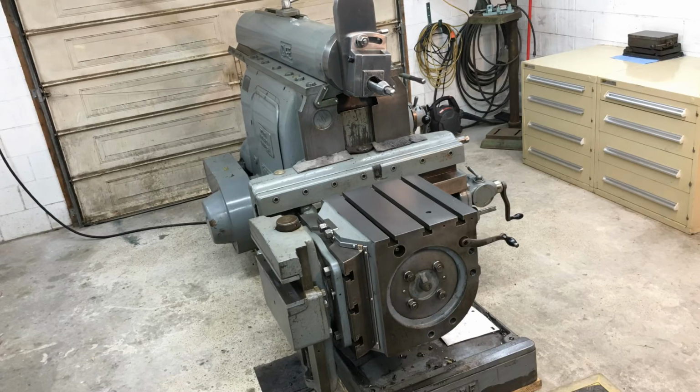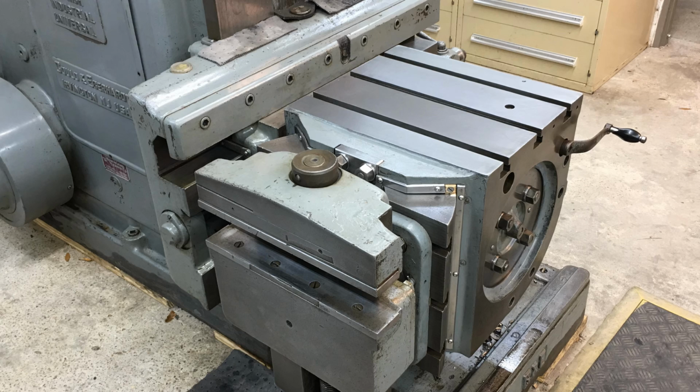And you know what? I'll just tell you, so far everything's working out pretty good, okay? But you guys can watch the footage and hopefully you'll enjoy it. I've already had a couple jobs lined up for the shaper. I've got one and I've already completed it, and I'm waiting on another one. I'm waiting on some material to come in, and I want to bring it in and do some practice cuts over there on the shaper with it.